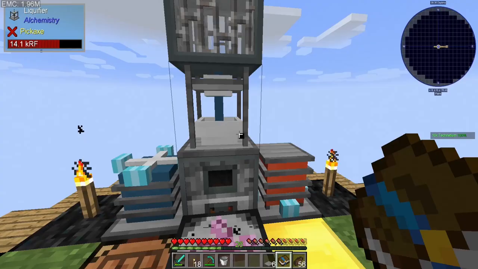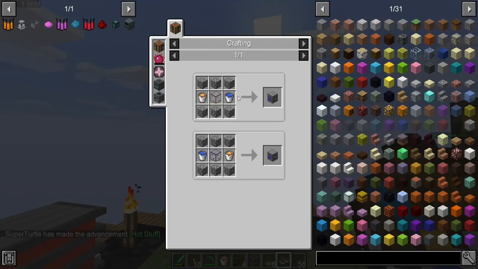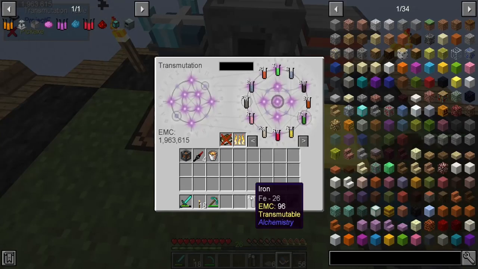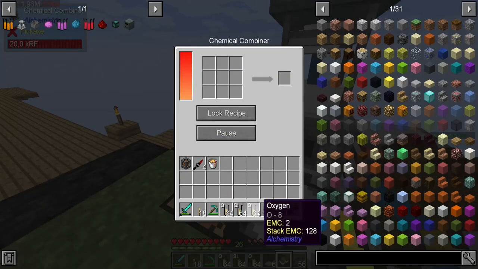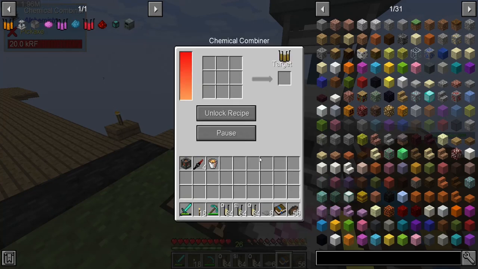Okay, do we have a bucket yet? We do have a bucket. Let's go ahead and grab it. Nice, hot stuff. We got you. Cobblestone generator. Awesome. That's super simple to make. So let's go ahead and we're going to break this down. Or not. Iron. That is not what I was expecting to get out of there. Okay, so we need to make some silicon dioxide again. Uses. Wait a sec. Cellulose. That's right. Okay.